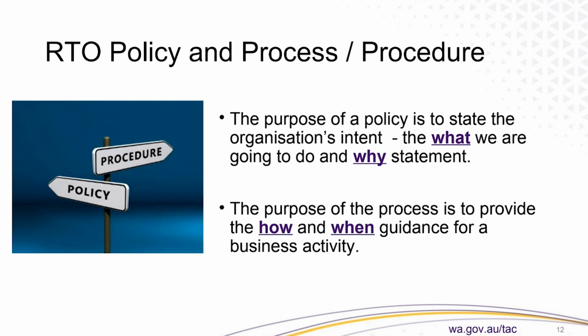And I said a little earlier I was going to tell you about a complaints process that I saw recently. The process document for this complaints process said to the reviewer, so this was the direction to the reviewer, assess the evidence that has been provided and make a judgment about whether the complaint is substantiated. Full stop. So there was no other guidance provided about what they actually wanted the reviewer to do. For example, what evidence should or could be included, what processes should they use to assess the evidence that was provided for the complaint, what criteria would need to be met for the complaint to be substantiated. So for the reviewer, the process was not a useful document.